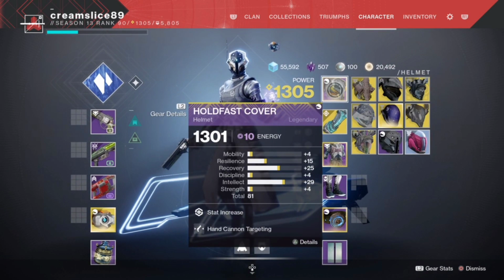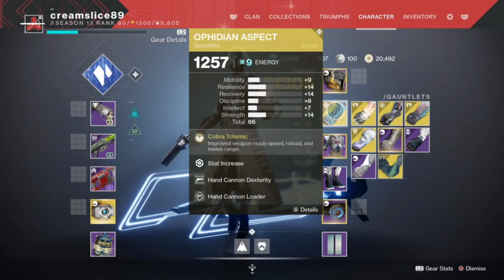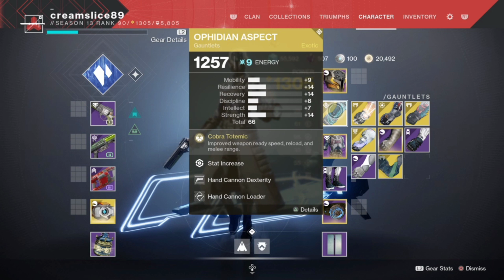On the helmet there, we have got hand cannon targeting. If you are bad like me and you miss a lot of shots, this will help you. Ophidian aspects for our increased reload. As we know, 120s are piss poor when it comes to reloading. They're just slow. So throw your Ophidian aspects on and get that increase in reload. And we have got a hand cannon loader on there as well, and hand cannon dexterity.